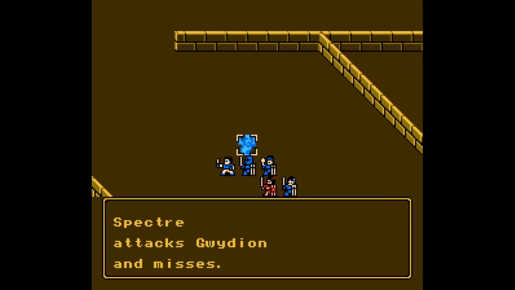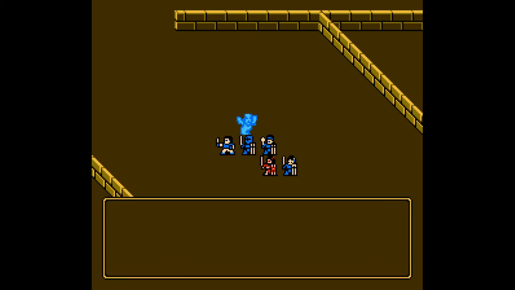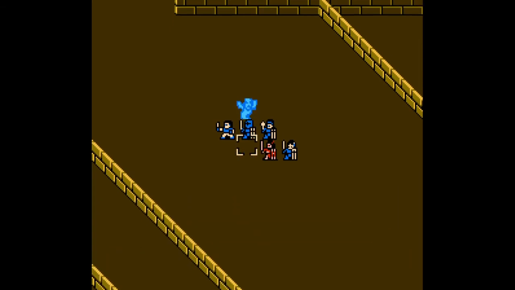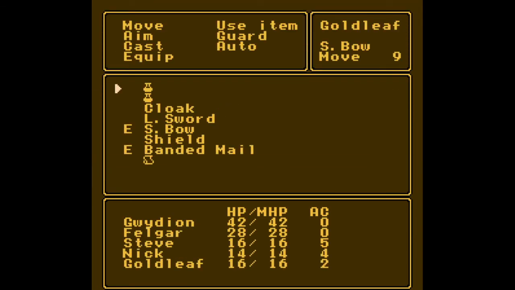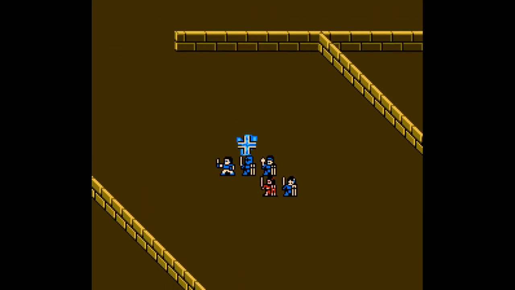Huh. So this is a Spectre, has 35 hit points. The nastiest enemies in this game for sure, or one of the nastiest. I'm going to use that miss-hit glitch there. Who's got the wand? Because I want to use the wand. Okay, this should be a magical wand, so it should hit him.